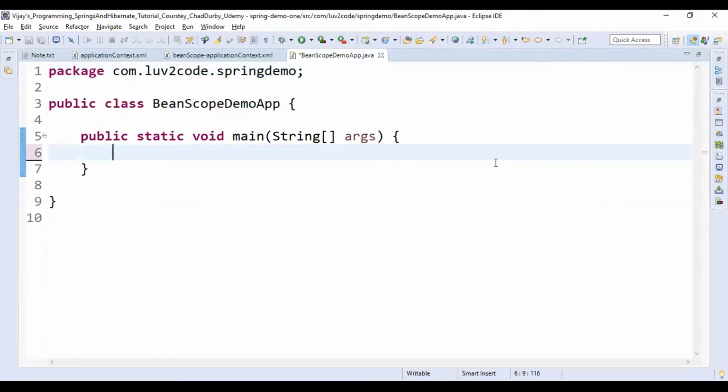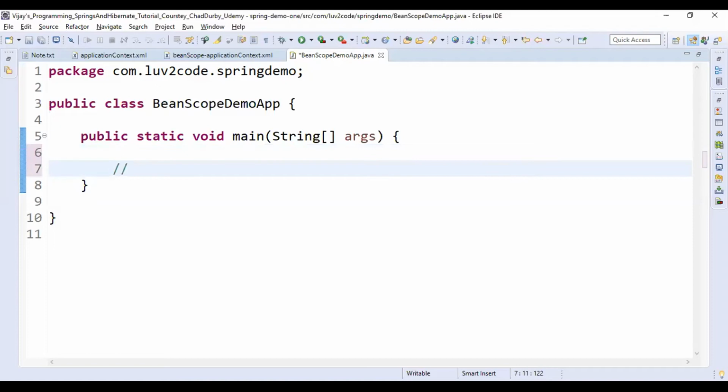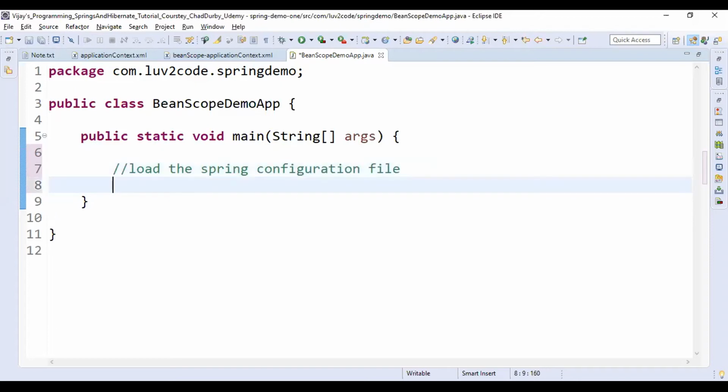I'm deleting this auto-generated code. The first step, load the Spring configuration file. How can we do that? That is ClassPathXmlApplicationContext.